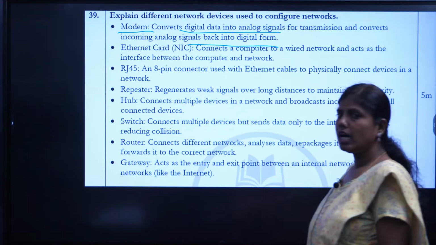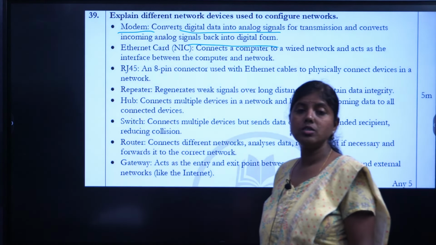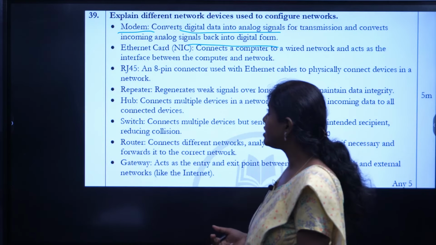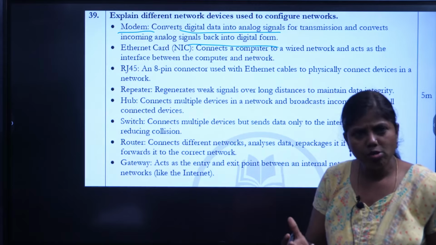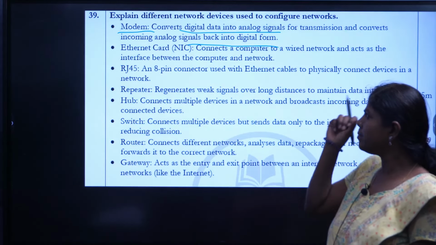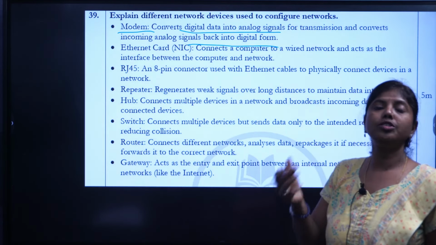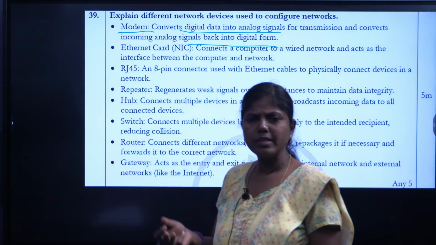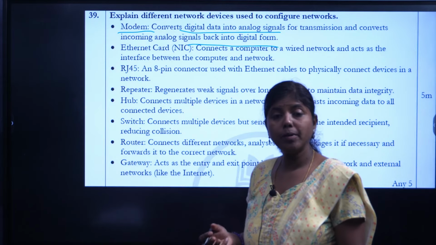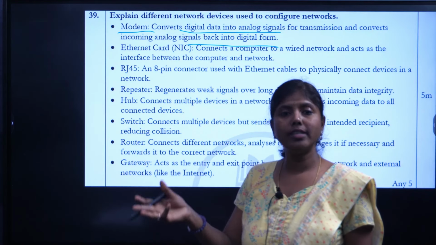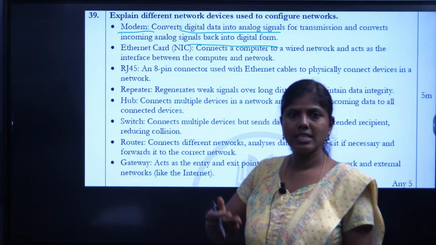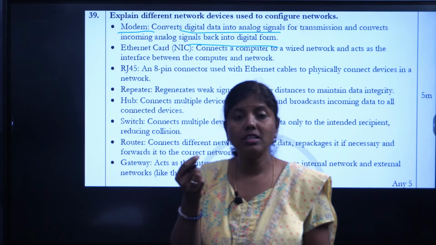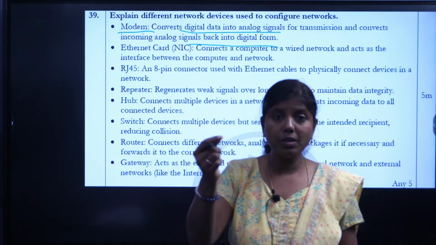What is Ethernet card? Ethernet card is also called a network interface card, or network adapter also we can call it. It basically connects the computer to the network. It's basically a PCB that is placed inside the CPU, which helps us to connect to the network. For this Ethernet card, you need to have one wire or an Ethernet cable given by the ISP, Internet Service Provider.